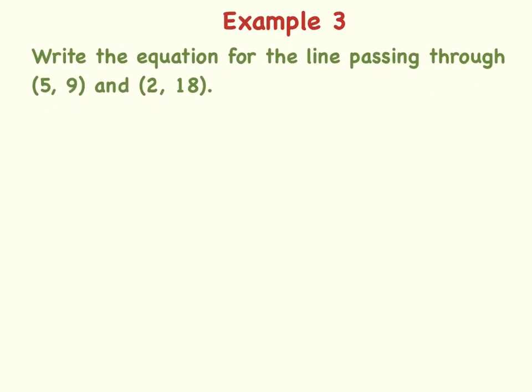Okay, well, to find our slope, we need to remember our slope formula. m equals y2 minus y1 over x2 minus x1. And we're going to substitute numbers in for x1, y1, and x2, y2. So let's label those: x1, y1, x2, y2. And then let's see what we end up with.